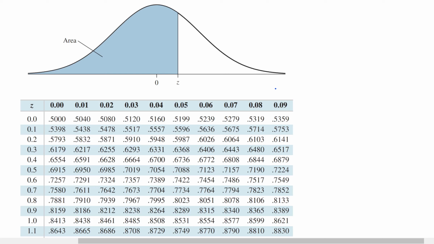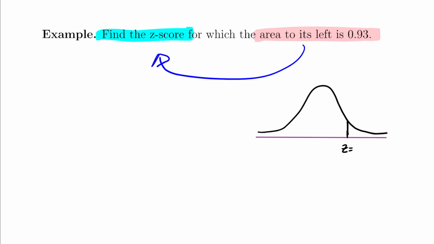Now that was just from looking at the chart, but actually we could intuitively know this. See that at the exact middle point, we've split our curve in half. We know the total area is 1, so the area to the left is 0.5, the area to the right of 0 is 0.5. So if we're looking at 0.93, we're going to be clearly quite a bit to the right. So that's a faster approach instead of just looking at the table. So there's some z-score that we don't know, but what we do know is the entire area to the left of it adds up to be 0.93. Now that we can visualize this, we're just going to look through the chart and figure out which z-score gets me closest to an area of 0.93.